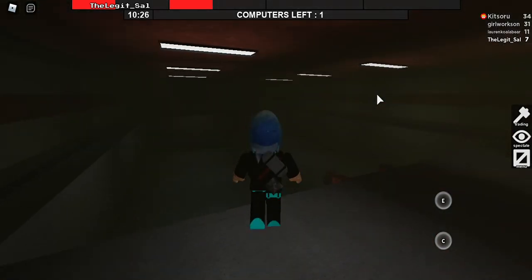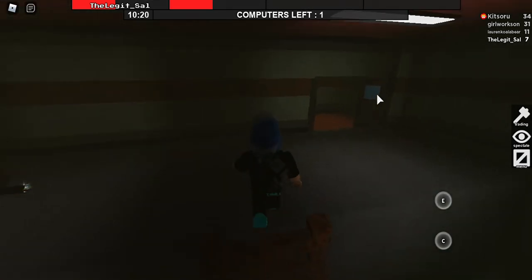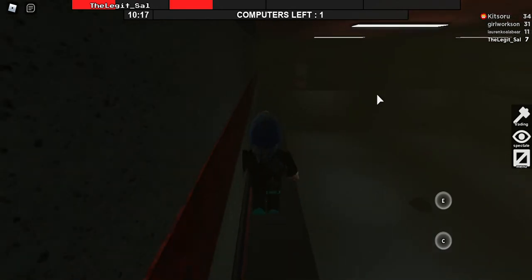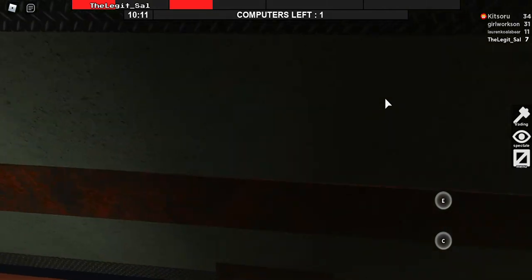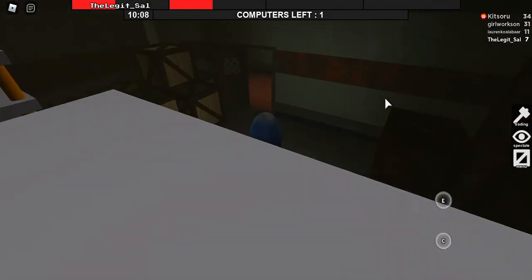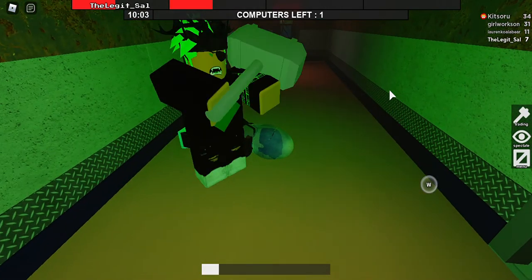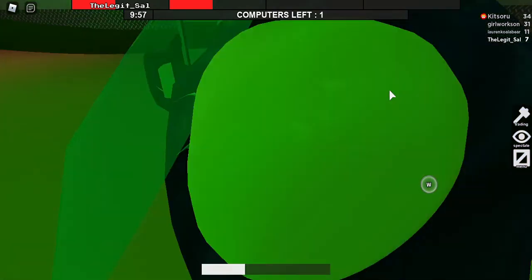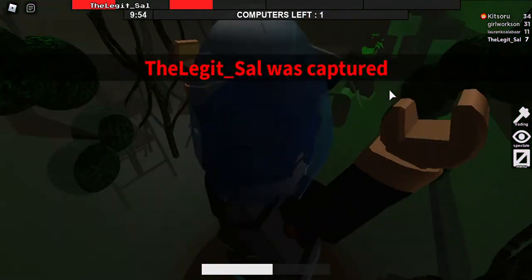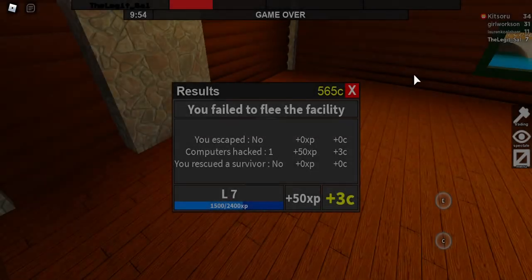Might get caught. This guy has to be so confused on where I went. I have to hack the computer, but still. Oh my god! That jump scared me so hard. Oh my god. Yep, there we go. That's it. I'm frozen. Game over. Alright. Darn. It's okay.